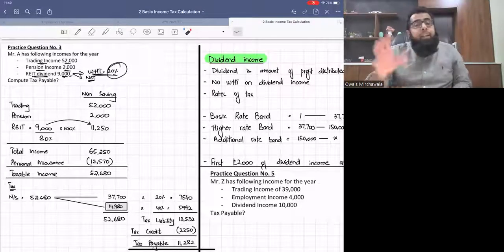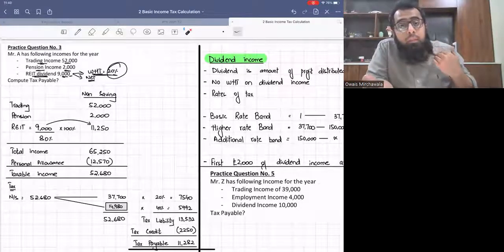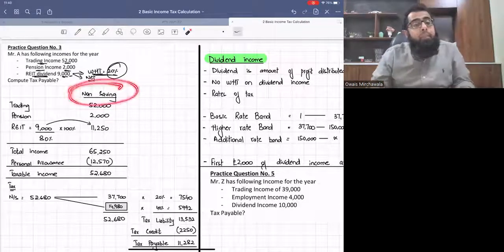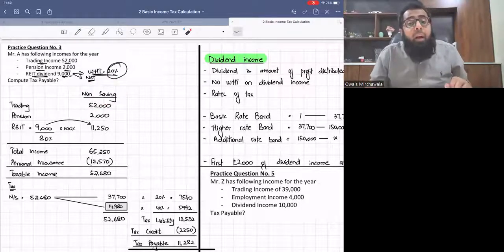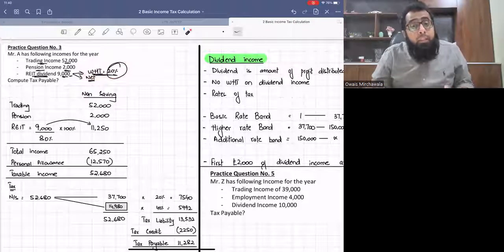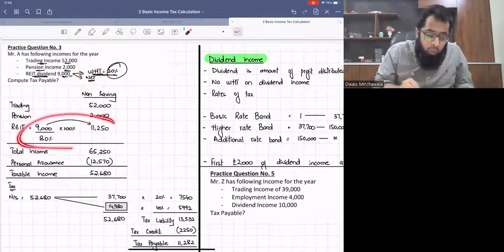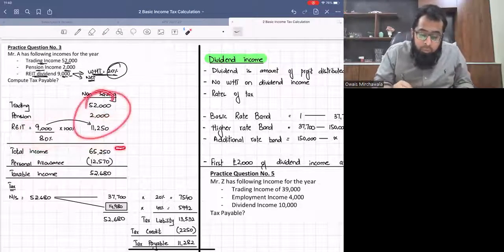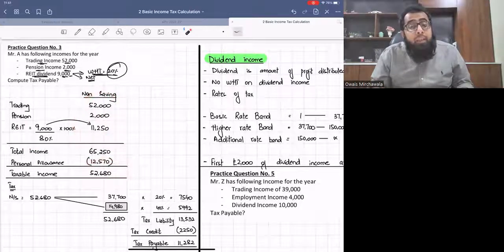Whatever it earns, it distributes to its unit holders, to the shareholders. The tax department treats it as a non-saving income because this amount is earned from the real estate market. Withholding tax, the advanced tax, is 20%. If the examiner is silent, the amount is net, so we grossed it up. We got the value of total income. We deducted personal allowance to arrive at the value of taxable income.